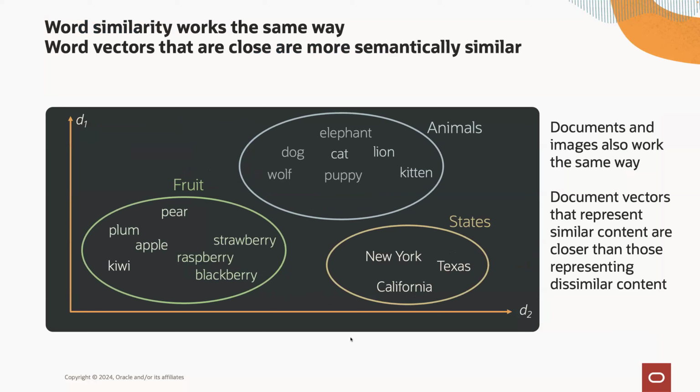But to get back to having this information, this is the subtle difference that having vectorized information makes for comparing information, right? So when you think of a vector storing information, we'll use words in this particular example. We could have some words such as fruit, where we've got pears, apples, raspberries; animals, elephants, cats, puppies; and states, New York, Texas, and California.